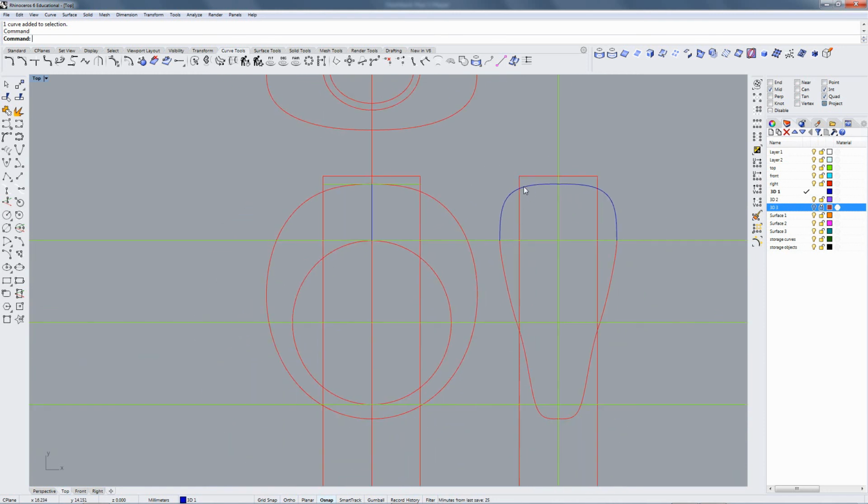So, where this bezel hits on this cross section in the middle, is right here.